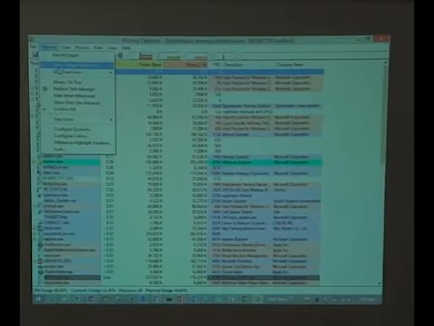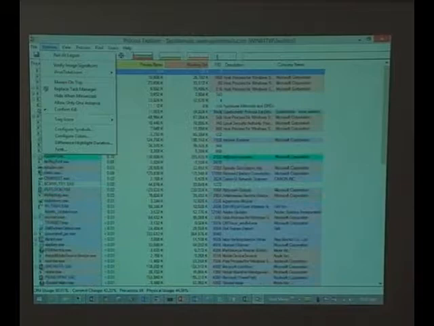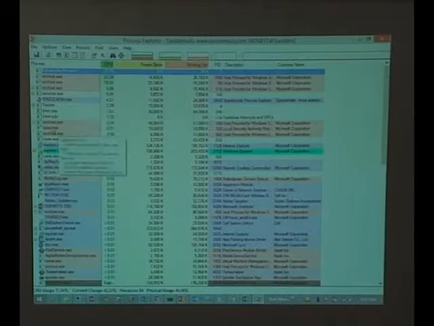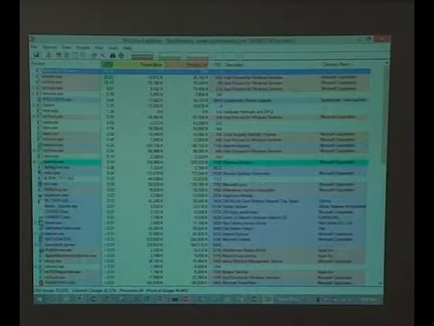Yeah, replace task manager. So you just go to options. Replace task manager. You have to be an administrator on the local machine. And when you pull up task manager from that point forward, now I have real information to work with. So as I come down here and I see these little service host things, I can open them up and I can see exactly what's running in that service host. There's lots of cool stuff here, much more detailed information.